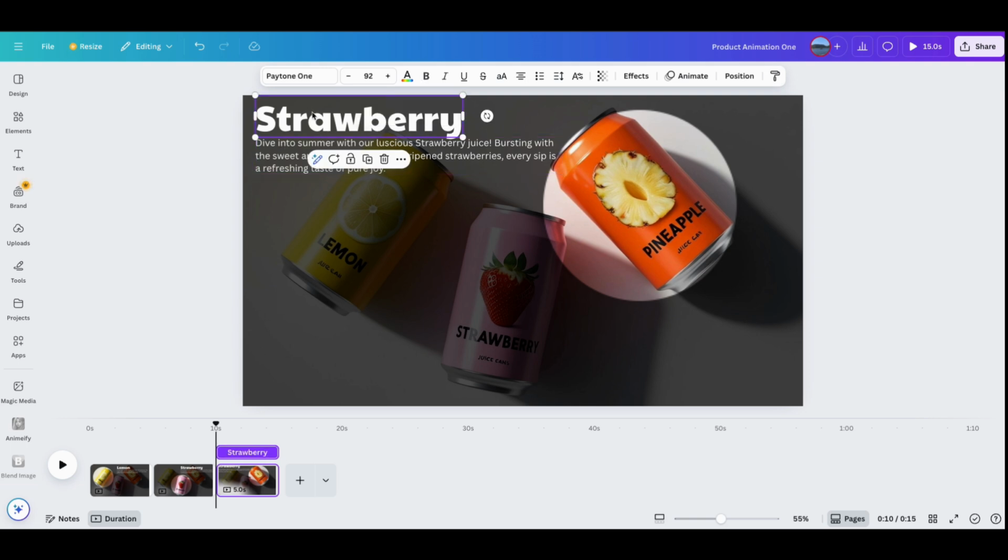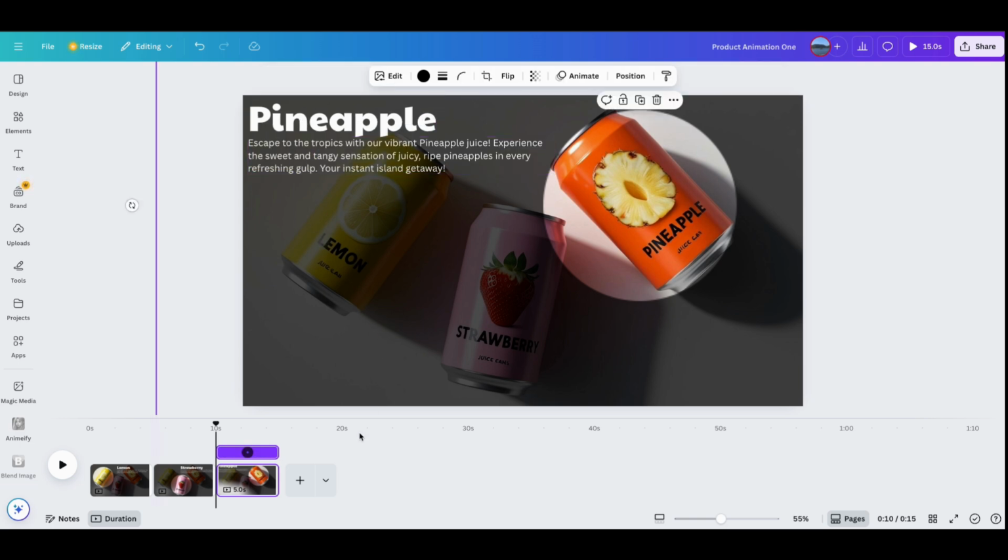Like I said, I already have the text by my side, so I'll just copy and replace it with the appropriate text for this page. That looks fine. Let's just align that a bit.